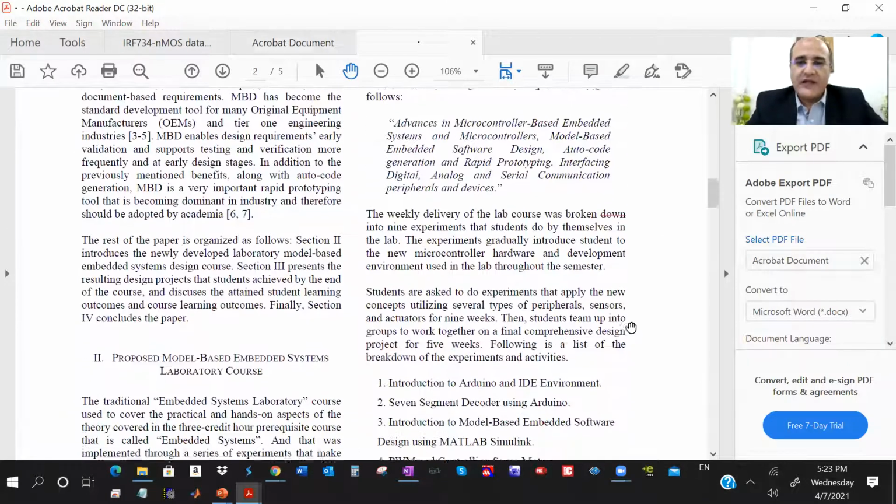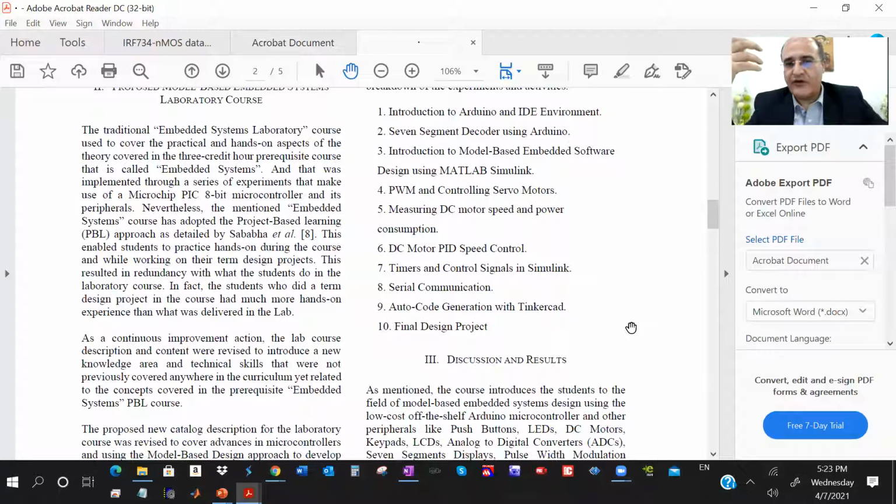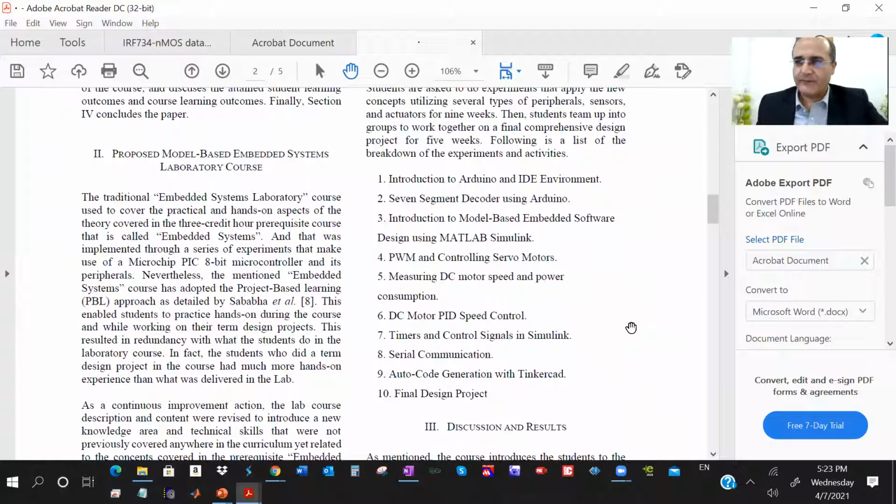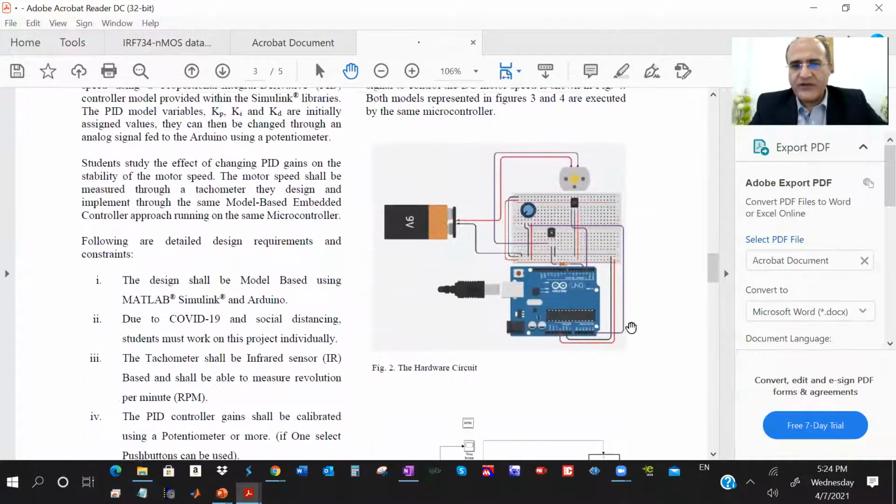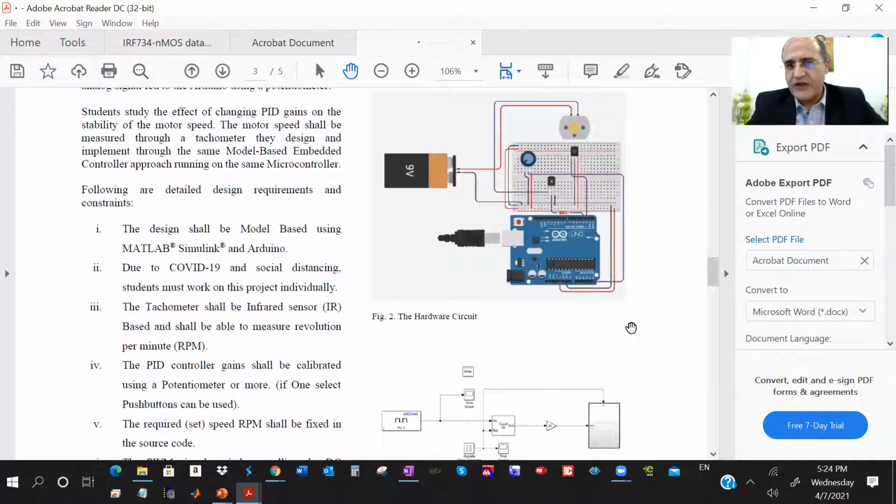And last semester we changed the curriculum of one of our labs. They used to do embedded system design experiments using a PIC microcontroller. And we thought, these guys are doing these kinds of projects, they're using the controller in the class, so why should they do it again? The class is even more complex, so let's do something more useful. So we introduced this concept. Look what, at the end, our final design project, they're using just like us here, an Arduino and Matlab Simulink.